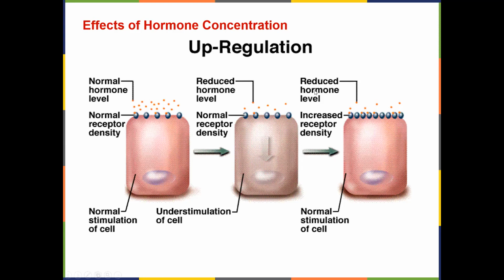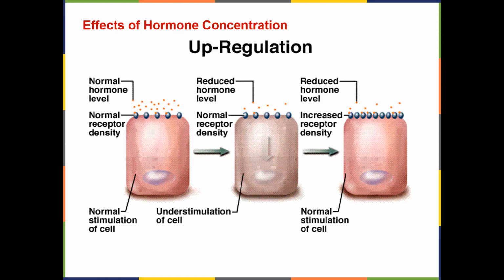Now, upregulation, we don't get enough hormone, and we don't know this. If everything's still working fine, how do we know there's a problem? The only way we would know there's a problem is if we had some sort of blood screen to detect what our hormone level is. Because if our cells are responding by making more receptors, we'd never know. If everything's still working fine, we would never notice a problem. And so this is upregulation. And it may just be a temporary thing. You may not be producing as much hormone at a time, and so we create more receptors.